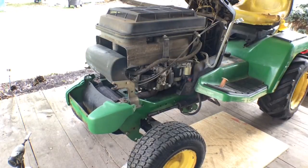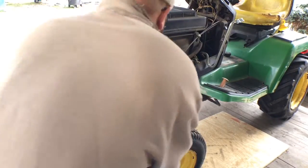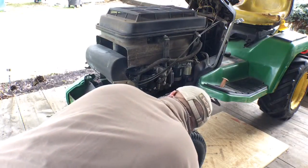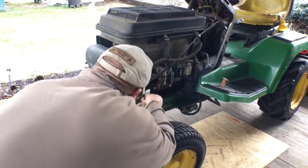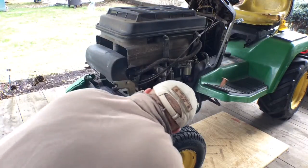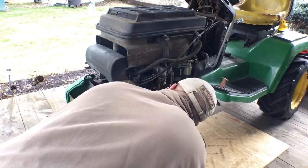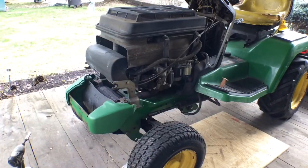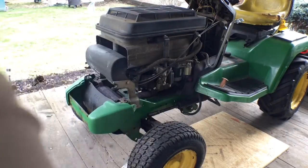Alright, and we'll see if she leaks. Still seems a little wet up there. Of course, it's not getting burnt off from up here. Alright, we'll revisit this in like 10 minutes, see if it started to leak again. And then we'll do the carburetor.